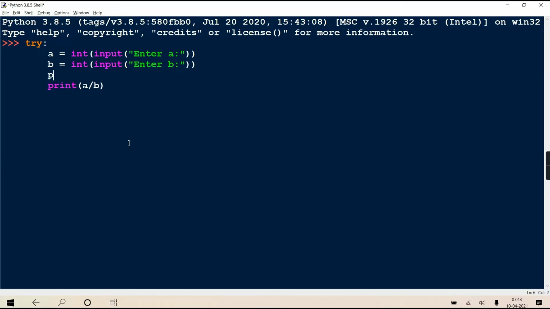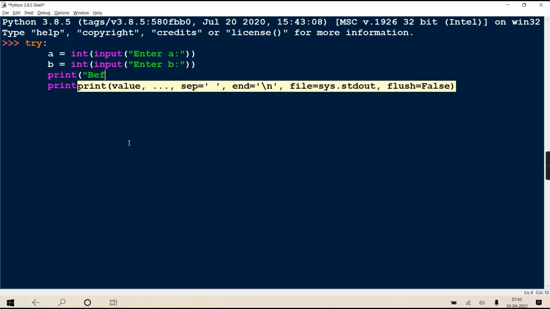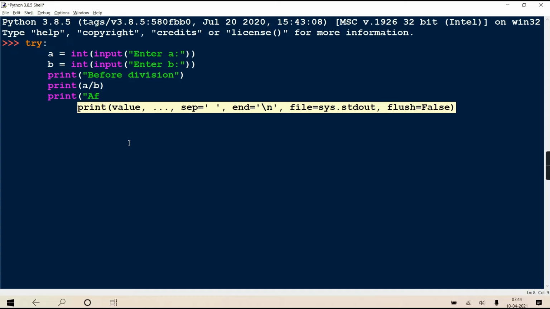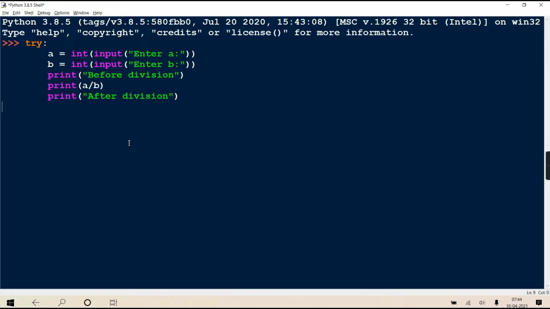If you want, you can put one statement, print before division, print after division. And here in except, I am receiving it in the base type only. If you want, you can give the specific types also. So here I have written the base type.